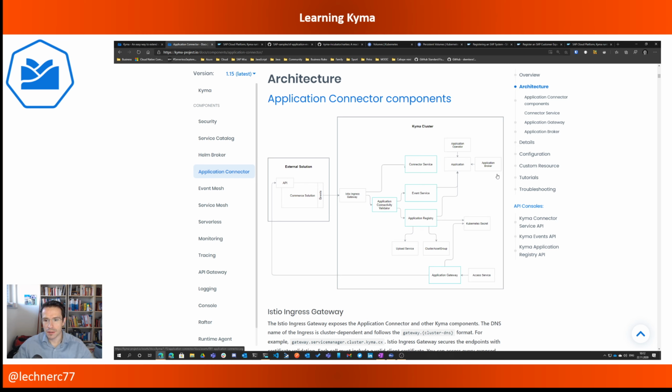And the core thing that we will probably see today is around this application thingy. So that's what we see in front of us. All the other stuff is kind of used behind the curtains. So of course we use the application gateway in order to connect to an API. We use the Kubernetes secret store in order to make this a safe connection. And we have an application broker that brokers all the services that are exposed by the Commerce solution in order to make them usable in our application.